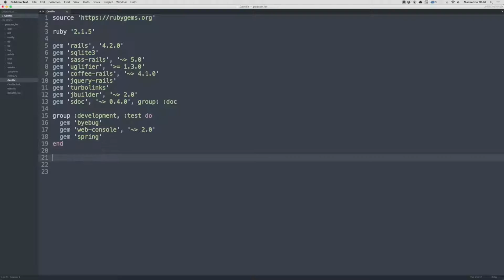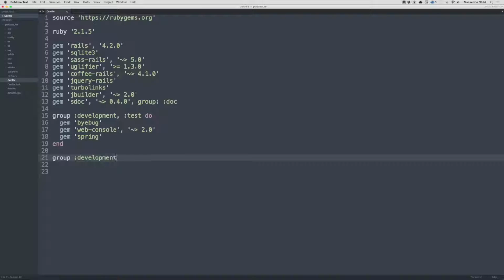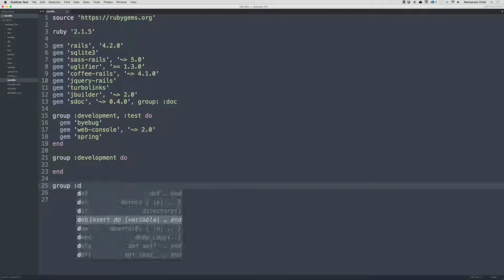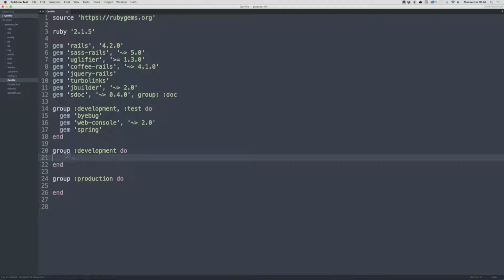Then down below, we are going to create two groups. Group of development, do end, and then another group of production, do and end. We are going to grab the SQLite database gem, and we are only going to use that in the development group.